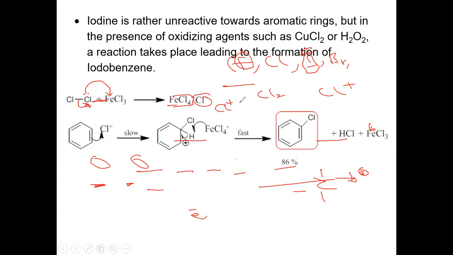Very simple. Good. Now, after producing our Cl plus, the pi electron of the benzene, to be very specific, will attack the Cl plus, right? Now, when it attacks it, we'll get the addition reaction here, very simple, right? And then the base will come and remove the H plus to form this byproduct, right? Come and remove this H plus, and then the bond between the hydrogen and the carbon here will break to restore the aromatic ring. Very simple, right? A high yield process, 86% yield. Very simple.